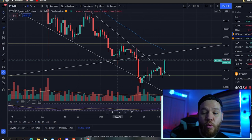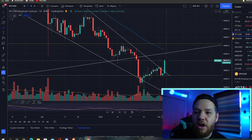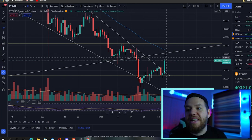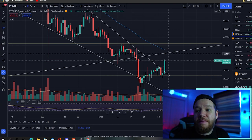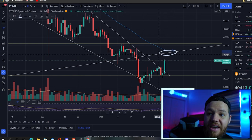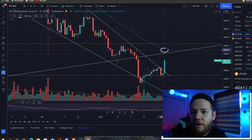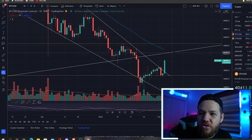The first trade setup is around $40,000. If prices come anywhere close to $40,000, I'm trying to enter as close as possible for a long position. I prefer bounce-back entries — so if we see prices drop back below $40,000 and then pop back over it, that's where I'm looking to enter a long trade. If we don't revisit those prices and instead continue upwards, then my next entry is above $42,000, which is in line with the previous support that will now act as resistance. We also have the 50-day moving average not far behind.